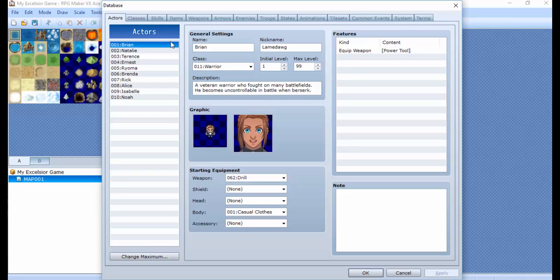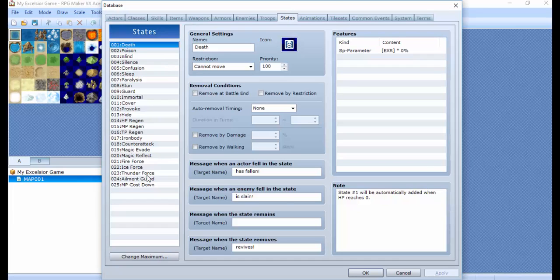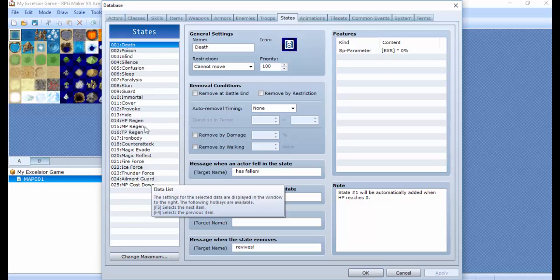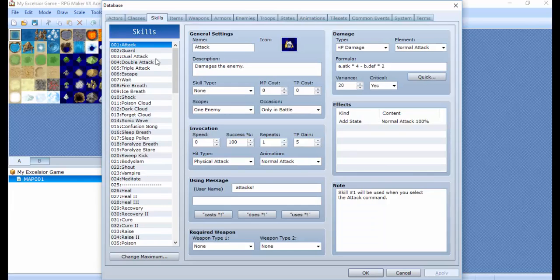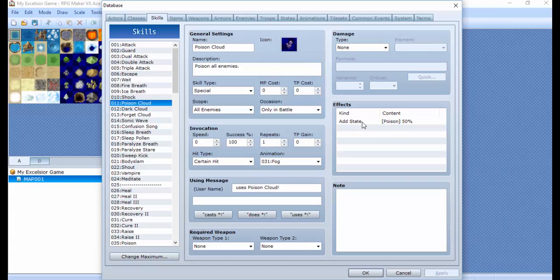Under the database, you're going to go to states to look at which states you have, and RPG Maker VX Ace already has a bunch of these built in. You're going to have to create these in MV, but I'm going to create a video to show you how to do that. As you go to skills, you can see poison has add state. So each skill has a state.